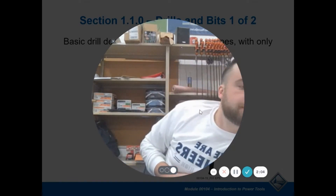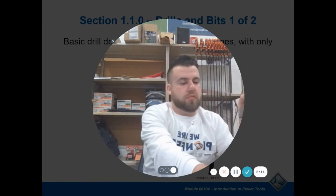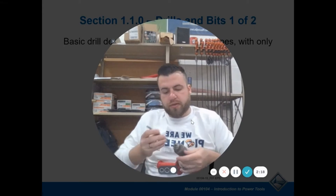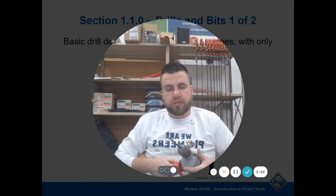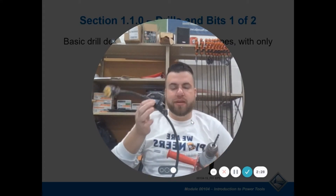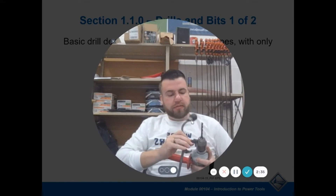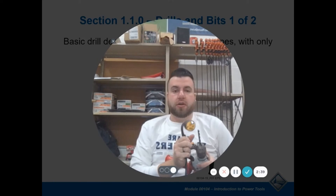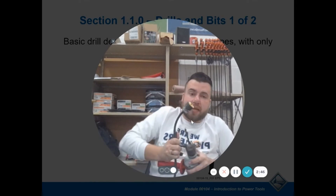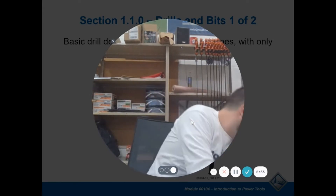When you put a drill bit in, with these old corded drills, you spin the chuck — one way opens the jaws on the front and you simply close it on. With old corded ones, they come with a chuck key. Most guys are going to tape it to your cord so you don't have to worry about losing it. You use the chuck key to tighten the chuck on the drill bit — you can get it really nice and tight. That bit's not going anywhere. You'll have to use the chuck key again to get the drill bit out.